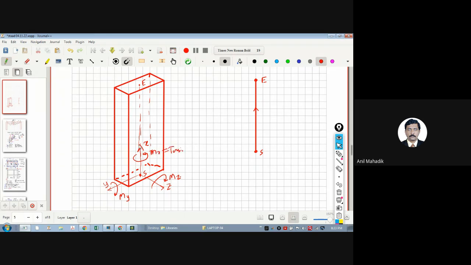Then Fx. So Fx will be axial force. Then shear directions are which directions actually? Let me draw here. If I say this is F, x or y?